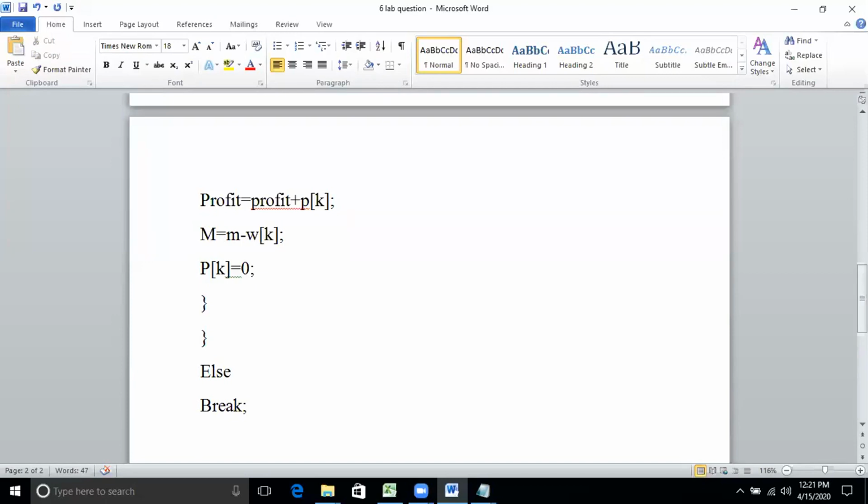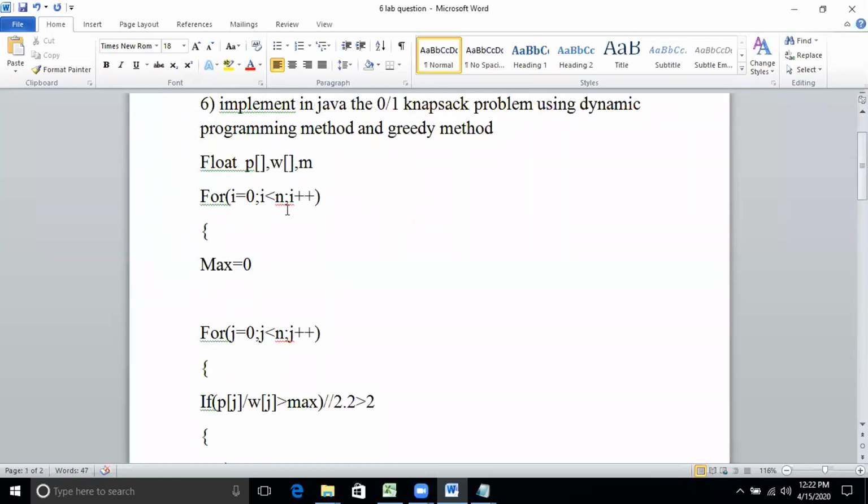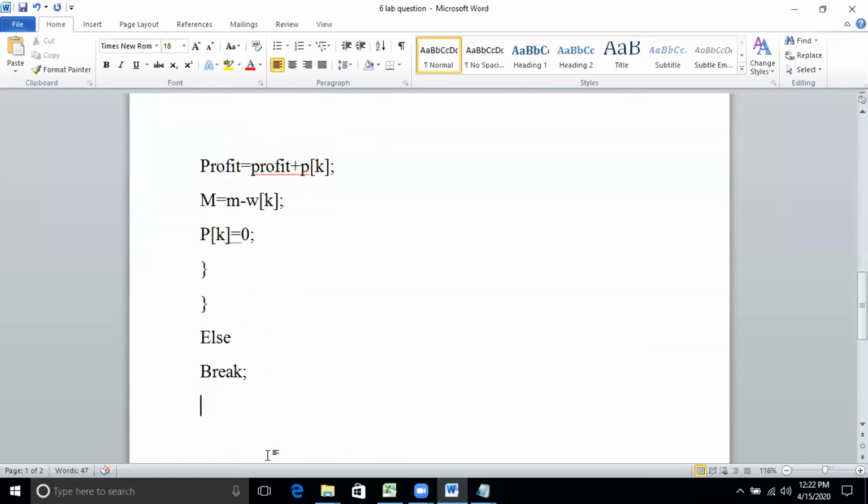So when I'm giving else break, it will come out of the I for loop. Okay, it will come out of which for loop? The I for loop. So again it will not repeat. Are you following this? Yes, sir. Once it comes out of the I for loop, obviously I should check the if condition, isn't it? Yes, sir. So the I for loop did not run completely. We have stopped in between because of the condition.